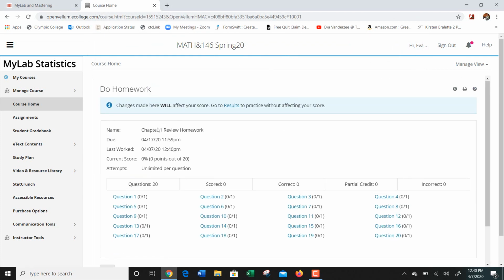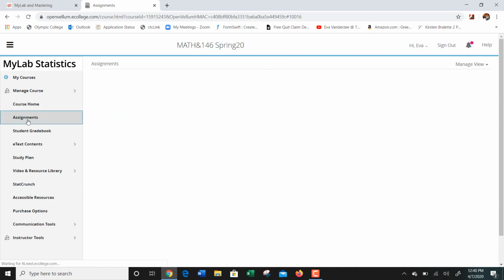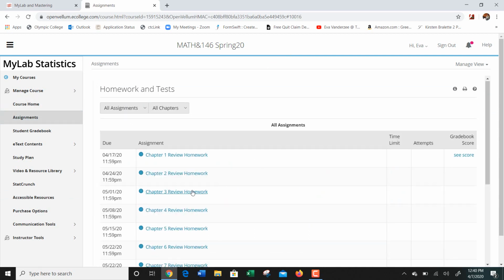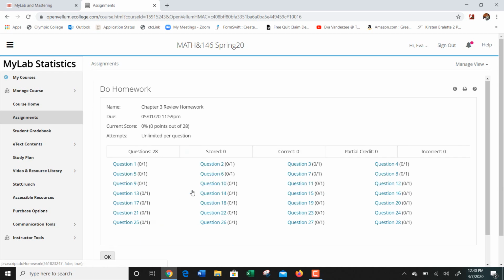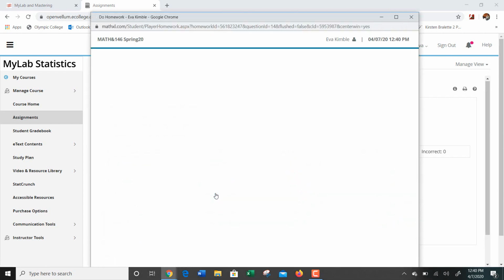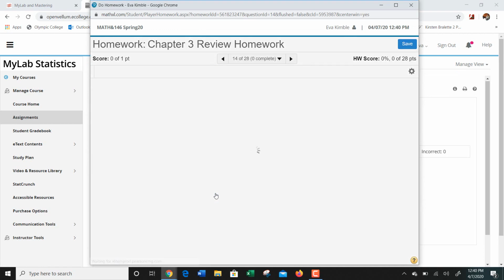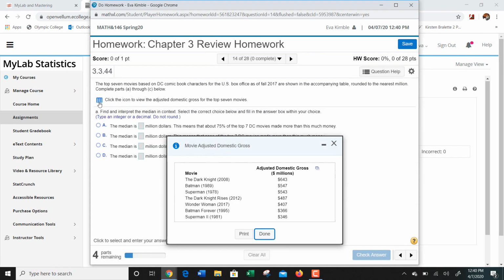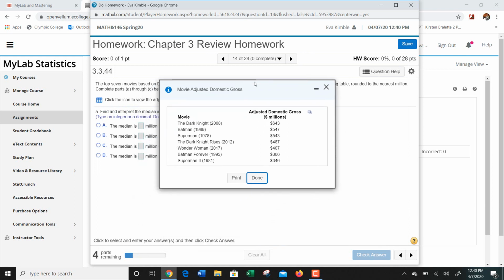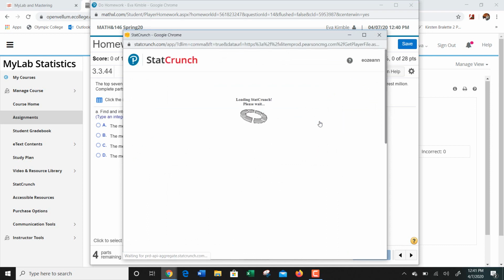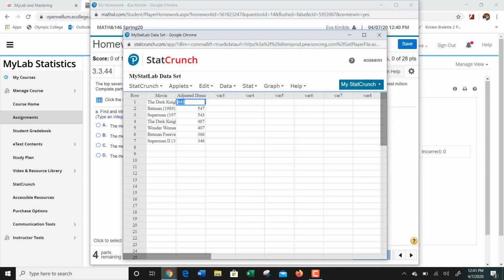One more thing I wanted to show you on the homework, which isn't going to be available for every question, nor should it be, is you're going to get to it when you get to about chapter 2 or 3. It'll give you some data, and instead of taking all of this data and retyping it into StatCrunch, you should usually see this little box up here at the top. If you click that, it will say open in StatCrunch, and you're going to go, heck yeah, that sounds great. And it's going to copy all of that data into StatCrunch for you.